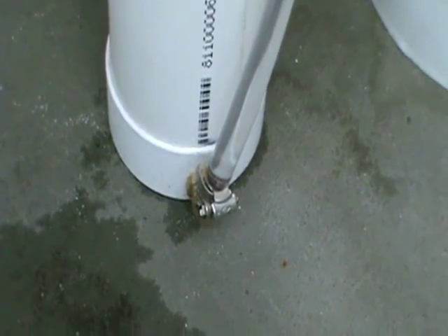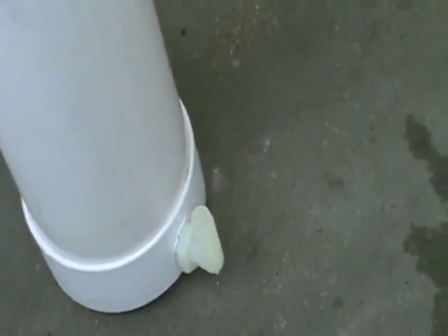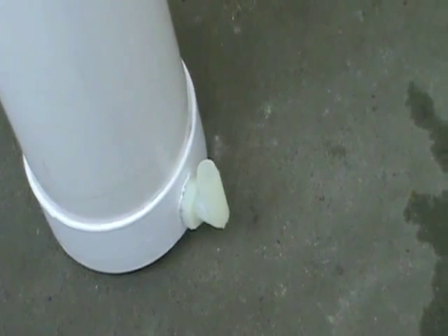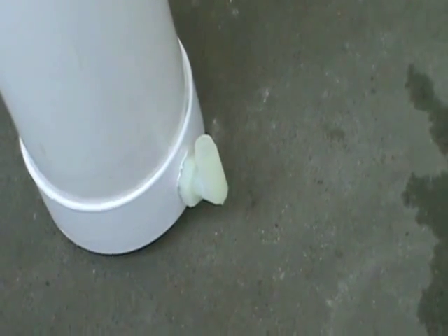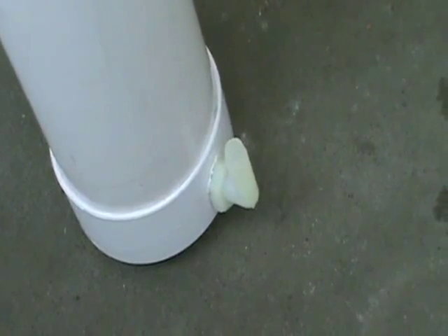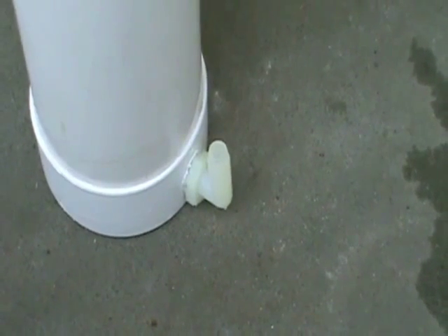So I started on the third one, and this time you see I used a plastic connector there. I still had another metal connector, so after I drilled the hole I actually used the metal one, screwed it in there a couple of times to kind of form the threads. I know there are tools you can use to do that but I just don't have those tools, so I used the metal one and then used the same glue that I used to attach this bottom cap onto the tube - and that is safe for potable water, it says so on the container.